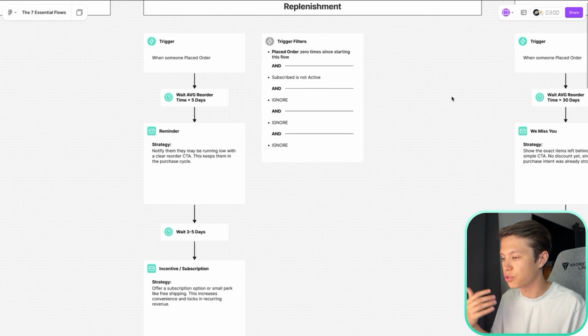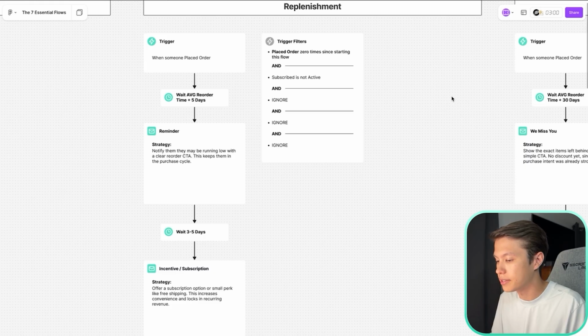And because we're typically very keen on, okay, we've already established that this customer has gotten the product, you can make sure, and you can do a conditional split on this as well. We're going to do either an incentive push, or we're going to do a subscription option type thing. In many cases, if you want to keep it evergreen, offer that subscription piece, because if you're doing a subscription, you may say, hey, subscribe and save. That's just a very, very common thing now in the D2C industry.